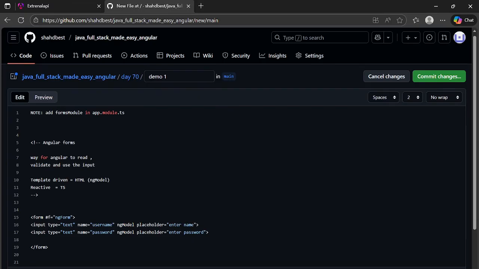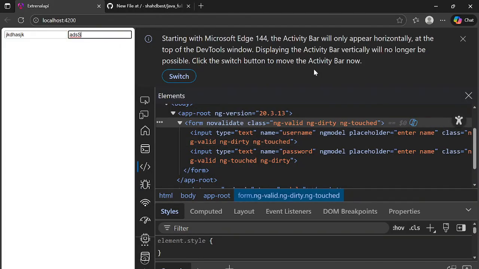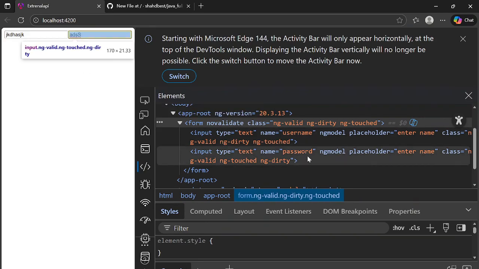And once this is done, what you need to do is, for the result, inspect the elements. So what you have to do is right click and then inspect the elements in your code. Okay, so when you inspect the elements, then you will be able to see these classes.